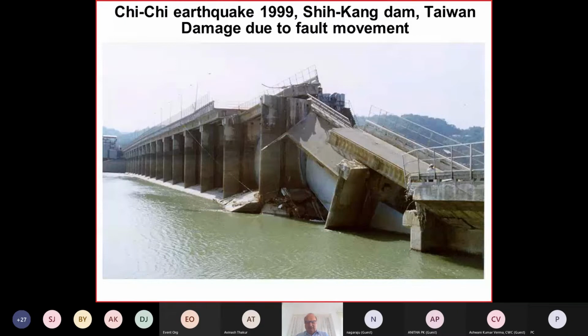Now, if you look at the concrete dams, I've also shown that. I would like to mention, if you have some ground displacement, because this pier here was built on a fault which moved about 9 meters vertically and some meters horizontally also, it is clear that a concrete structure cannot be built safely or designed across a fault which will undergo movements of several meters, as shown in this case.